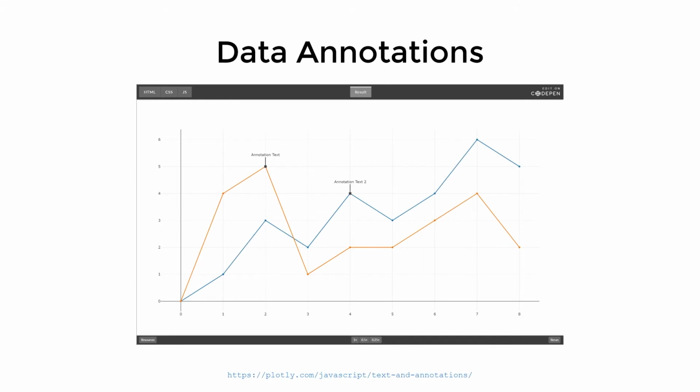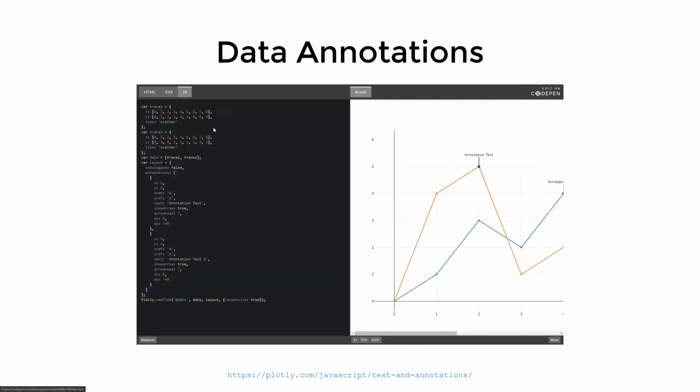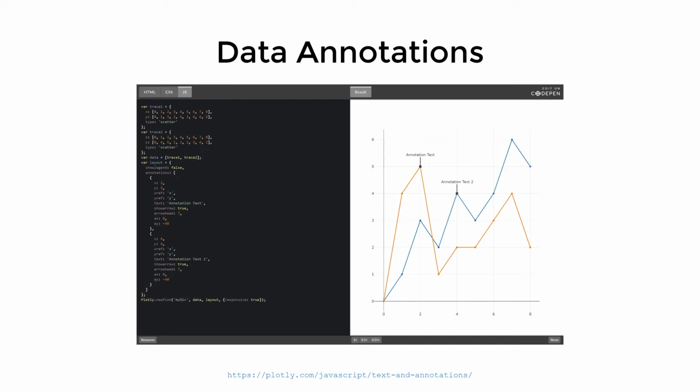Before we look at some of the interaction methods, I just want to mention data annotations. In Plotly, we can create annotations that are linked to individual data points to help clarify particular pieces of data. If we look at the JavaScript for this example, we can see that the annotations get added in the layout object rather than in the data itself. These annotations get added as an array full of objects where each object represents one annotation on the plot.